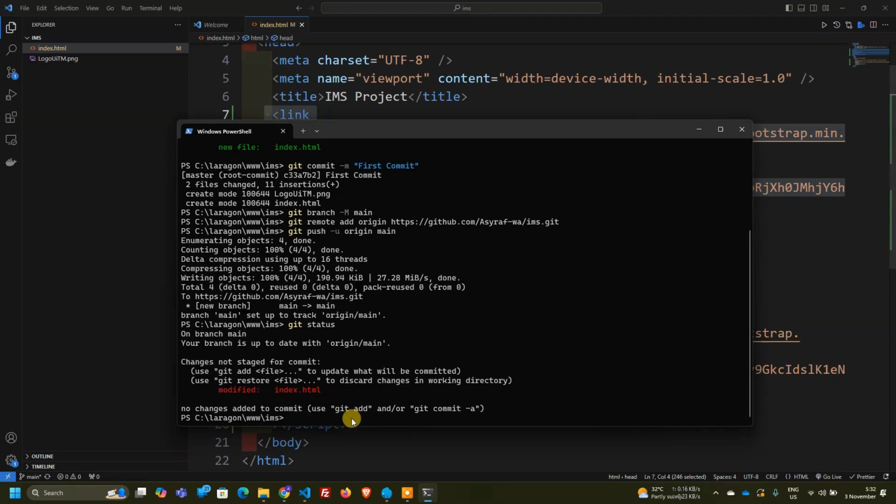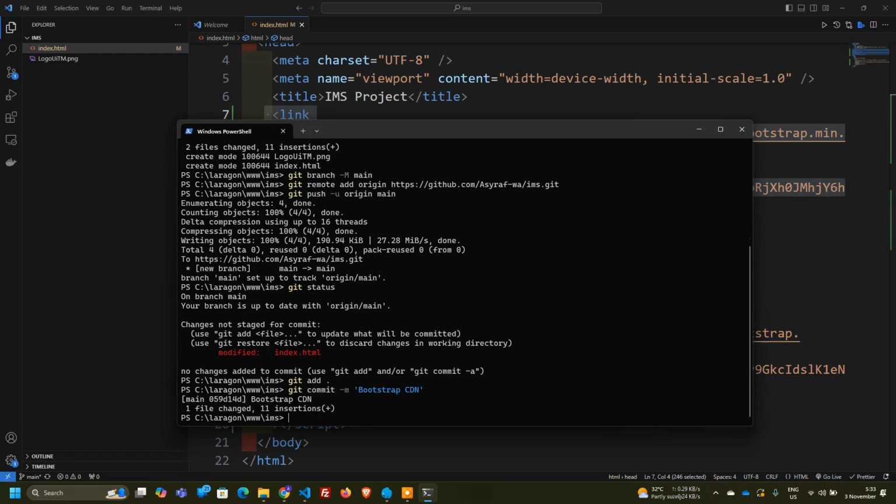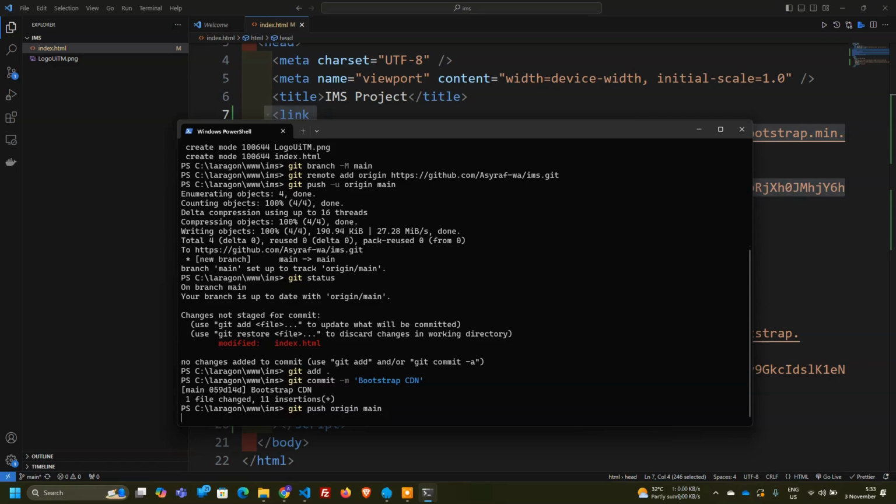So what we need to do is git add, then git commit with the message Bootstrap CDN, then git push origin main. Hit enter.